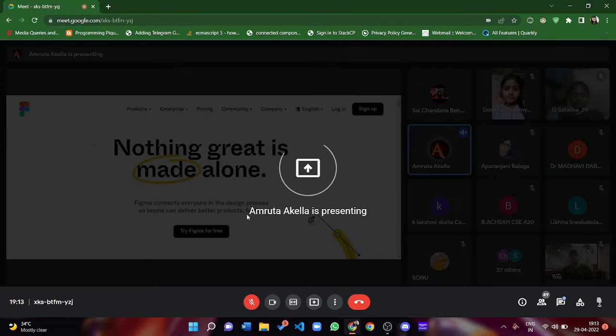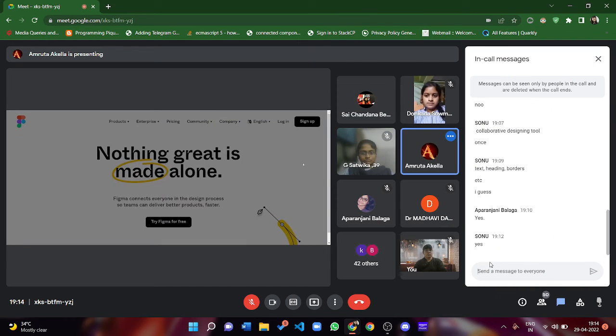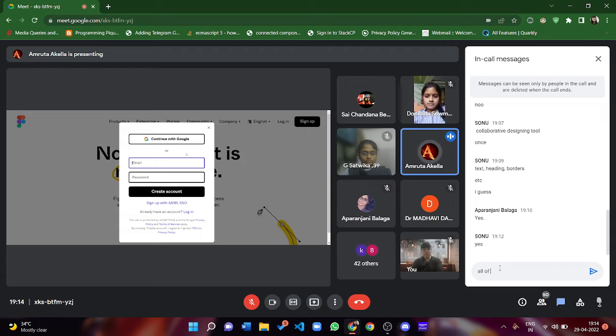Yeah. So as you can see, this is the home page for Figma. Firstly, you need to set up your Figma account. Getting started in Figma is as simple as going to www.figma.com, clicking sign up and entering your details. So when you reach this home page, if you are already a user of Figma, you can directly log in or else you can sign up over here. You can enter your credentials over here or else if you are fine with your Google account, you can proceed with it. So I'm clicking on my Google account.